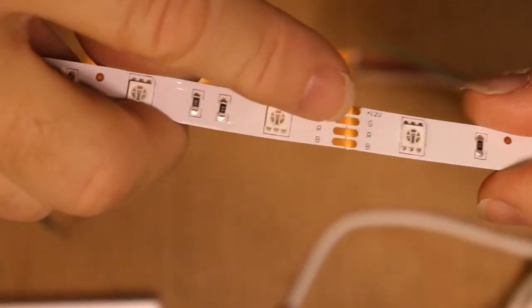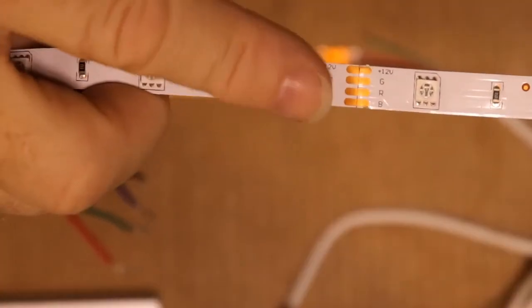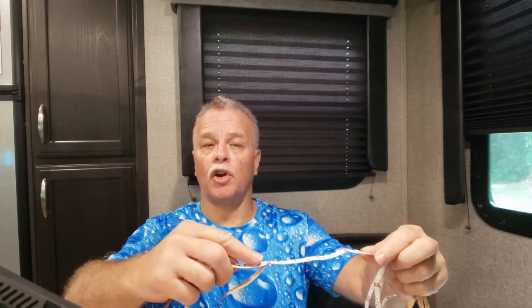Perhaps before you lay it out you have extra wire that you can cut right here — there is a cutoff point compared to the end. Maybe you can cut it at that section and start all over again, but perhaps you already cut it to the size that you need and you cannot trim it anymore. What are you going to do?